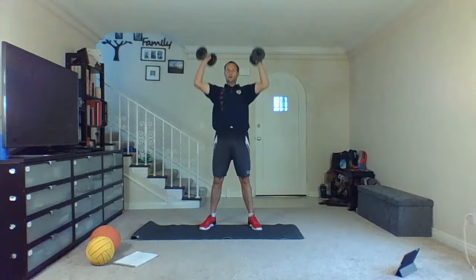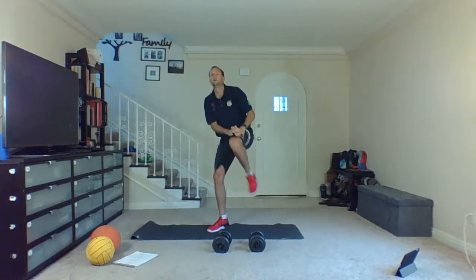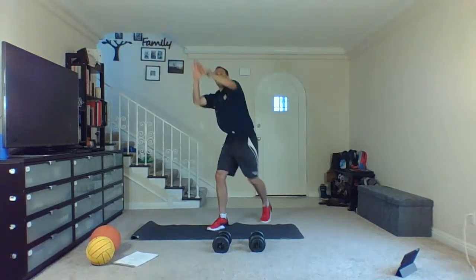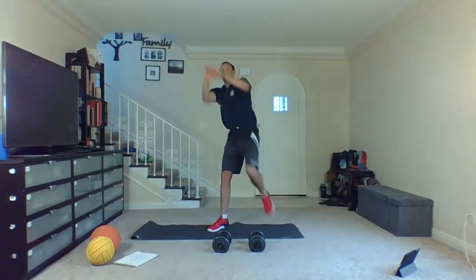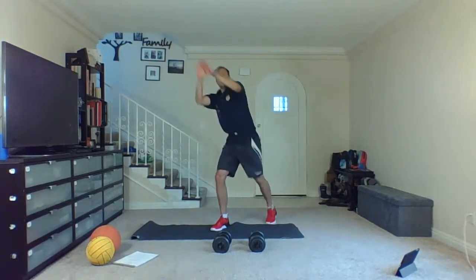You can hold. If you have only one, hold it with two hands. Put it down. Right leg. Happy, happy. Walk. Pull it. Almost done. 15 seconds. Faster.